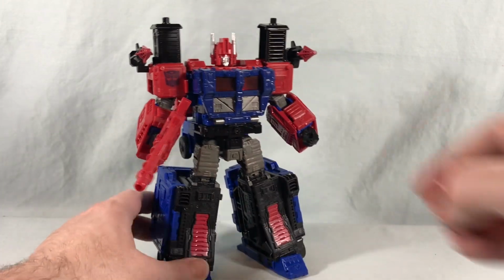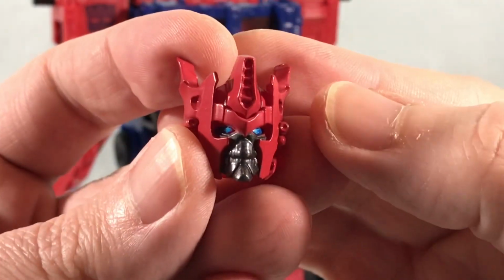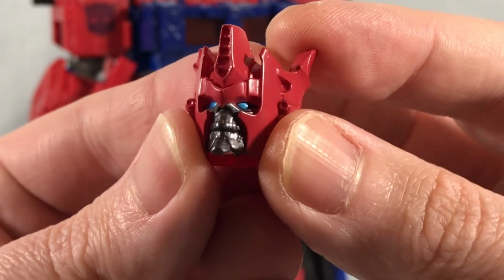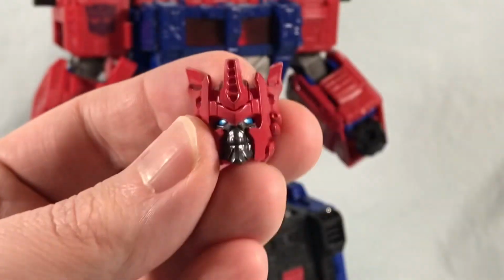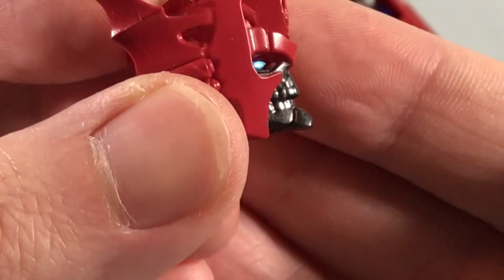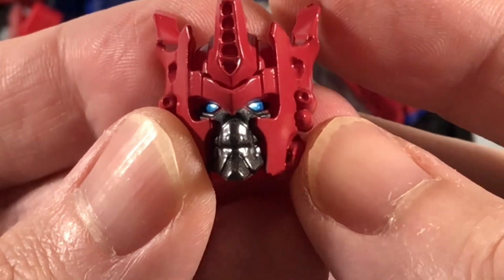And that's not to count out this head, and we can get a little bit closer look at this now that I've taken it off. Because it is a really cool head. I do really like it a lot. You can see the teeth molded in there a little bit closer up. It's a little lost because everything's painted that gunmetal gray, but it's molded in there, and it does look really cool. And I like those eyes.